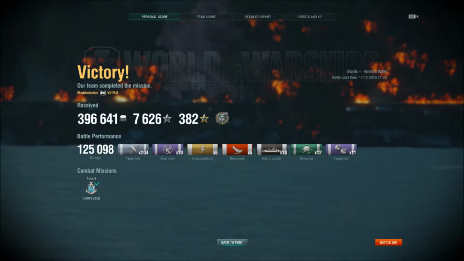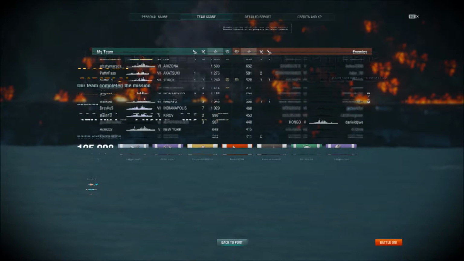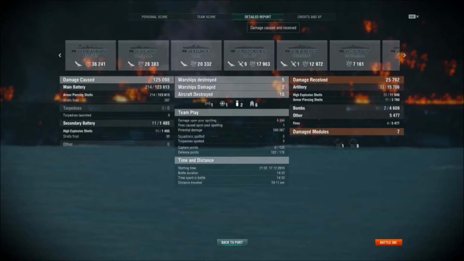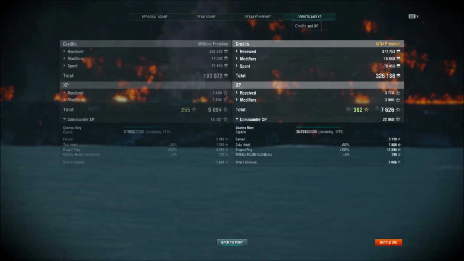Ended up with 125k damage, 396,000 credits, 12 citadels, 12 base defenses, 11 secondary hits. Top of the team with 2,480 base experience. The rest of my team did fairly good. The Arizona, that destroyed it to Cap B, they did good. And my gunnery is a little bit better than I thought. Fired 387 main battery shells, landed 214 of them for 123,000 damage, and made 326,000 profit credits. HMS Fiji, one of my favorite ships, definitely a keeper.